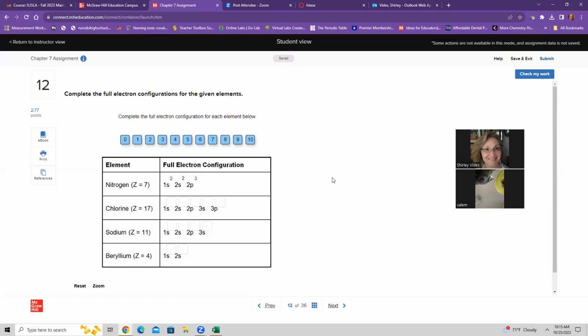So yeah, there. Chlorine is 1s2, 2s2, 2p6. Obviously, if they're past it, they're full, right? 3s2 and 3p5 in this one because chlorine is in group 7. That's how I'm doing it. I'm not even looking at my periodic table. Sodium is 1s2, and that is on 1. So the last one's going to have to be 1.